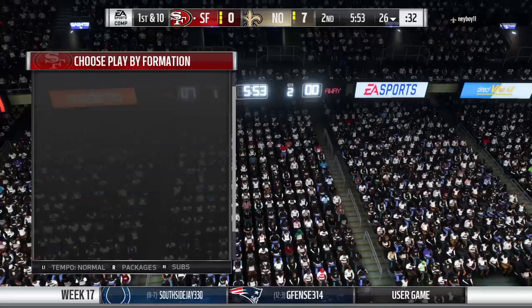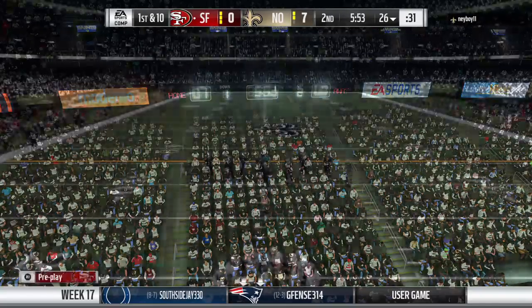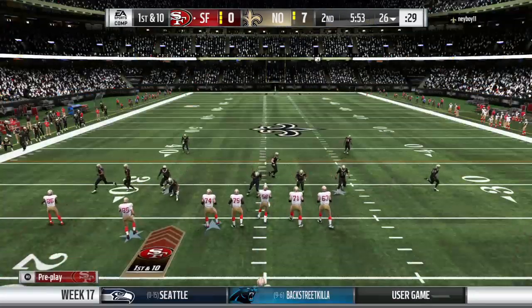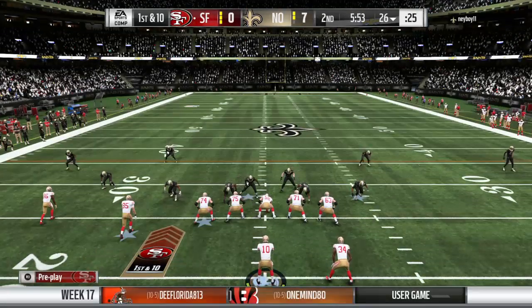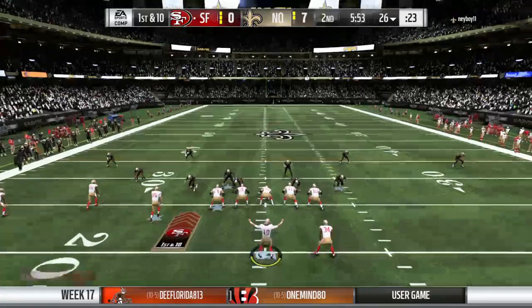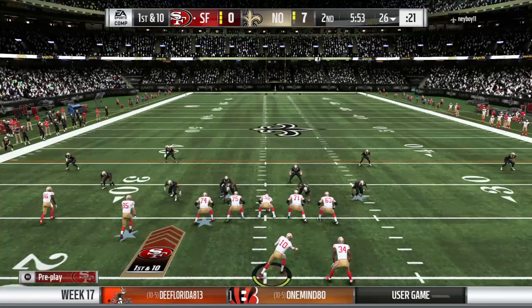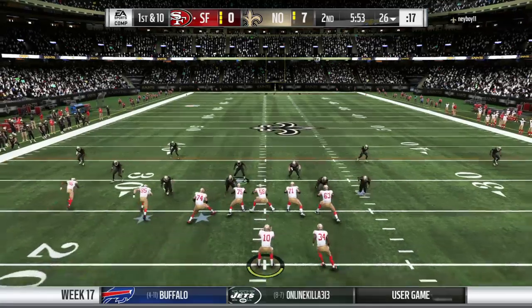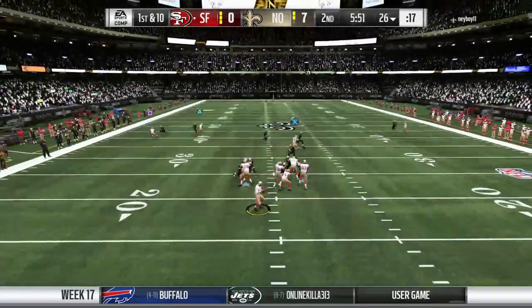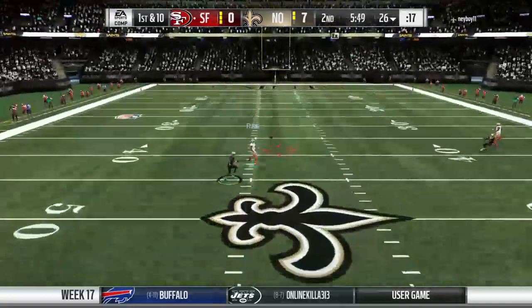Even though they might not find the number 1 seed next to their name come playoff time, there's not going to be very many teams, if any, entering the playoffs on the kind of run they're on. They're hot. And I love that word, hot, because every team in the league wants to go into the playoffs on that uptick. Because a lot of the time you serve notice to the rest of the league that, hey, we're the team you need to deal with.